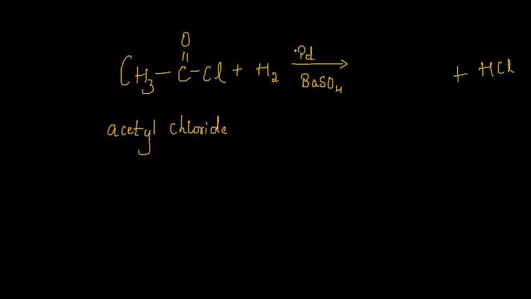I told you palladium, which is an electropositive metal, gives its electrons to the carbon atom, and the carbon atom becomes negatively charged. To that negative charge hydrogen is added, and therefore you get the product CH3 C double bond OH. Students, what is this CH3 C double bond OH? Yes, acetaldehyde, or if you want to write the IUPAC name, it is ethanal. So you got the aldehyde, that is ethanal. This is all about Rosenmund's reduction.